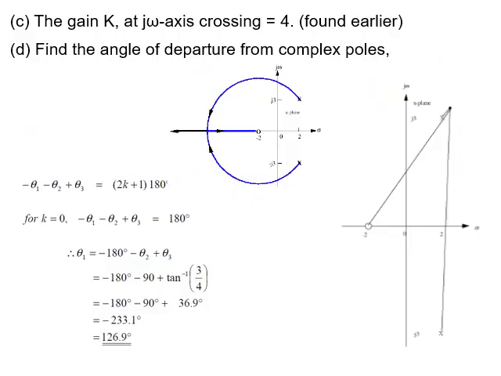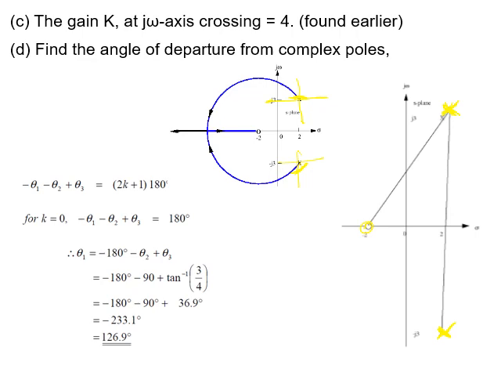Now to evaluate the angle of departure for the two poles: angle of departure means, if I put the axis here, this angle, the angle we start. And here is the same thing, the angle we start. Then after that, we are going to get help from j omega to know to what direction we are going to go. How to get it? Of course, he's putting here a pole, and here is a zero.